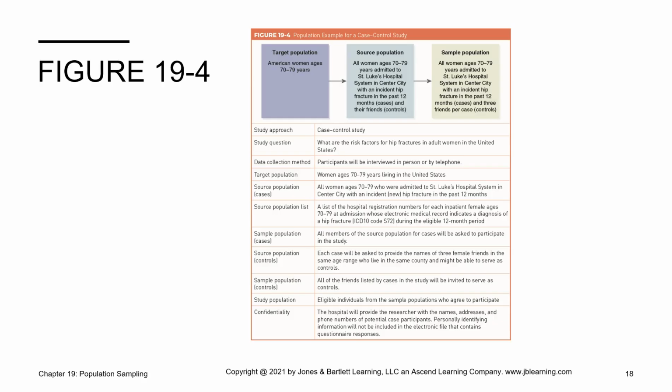So the sample population includes all women ages 70 to 79 years admitted to St. Luke's Hospital System in Center City with an incident hip fracture in the past 12 months and 3 friends per case. So oftentimes in case control studies, you have a larger number of controls than you do cases.